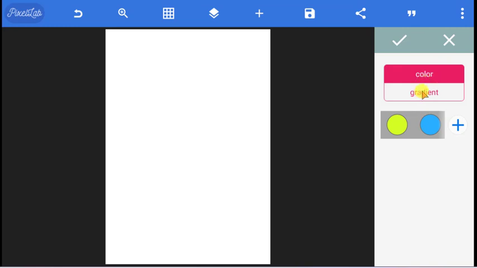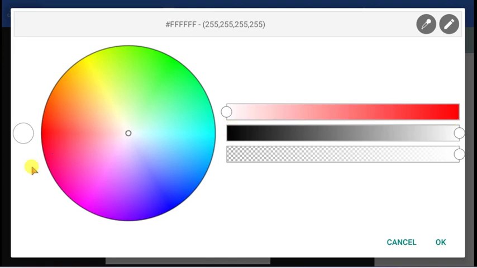We have two options of applying background color. Either use the gradient, or the normal color, which is the solid color. The solid color will be selected by default, so make sure it is selected. These are the colors that you have. If you want to see more colors, just click on the plus icon here. It will give you the palette where you can select from various colors. Equally, if you want to pick a particular color, you have the color picker tool here.